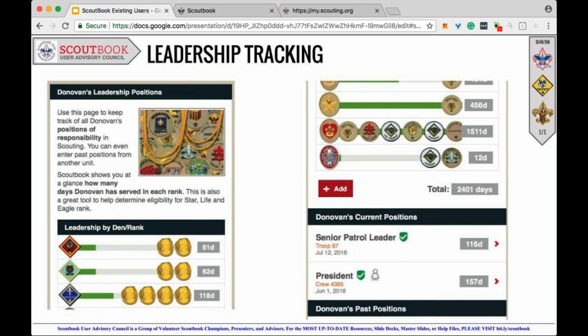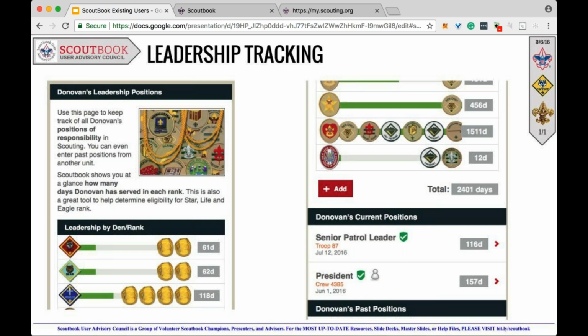But once again, ScoutNet only tracks completions. It's not going to track your partial requirements. ScoutNet doesn't track hiking miles or service hours or anything like that. So since that stuff has never been reported to ScoutNet, it cannot be pulled into Scoutbook.